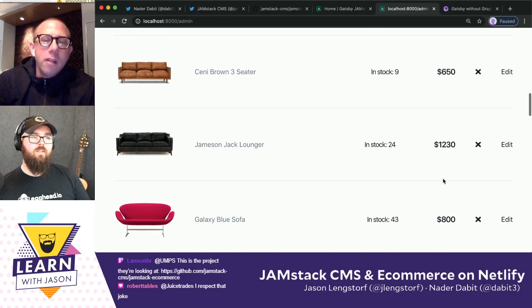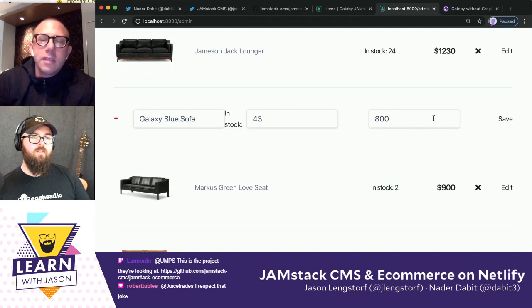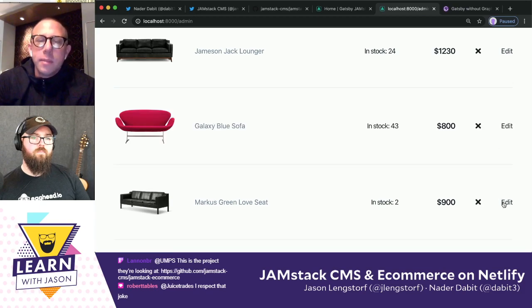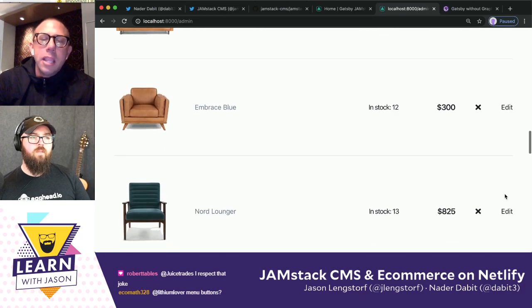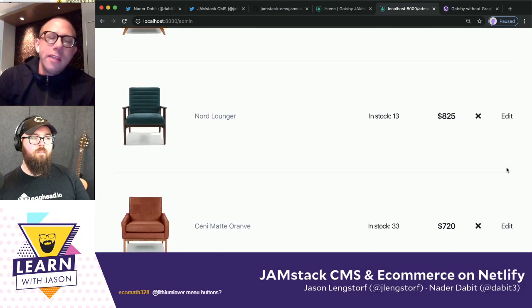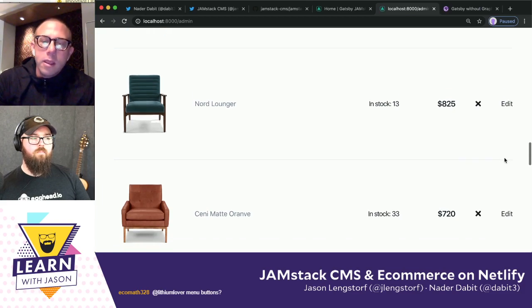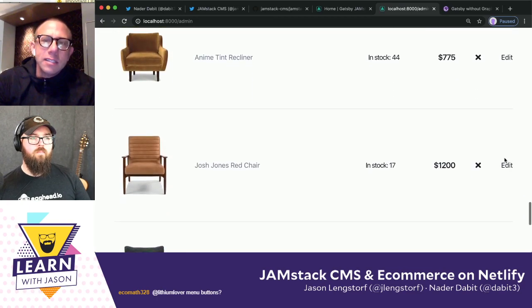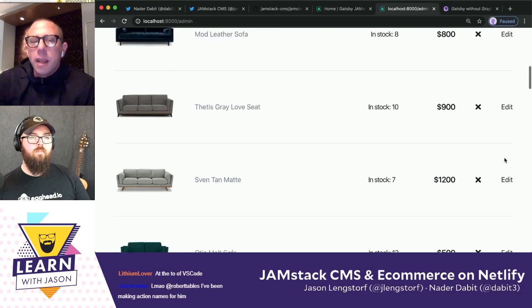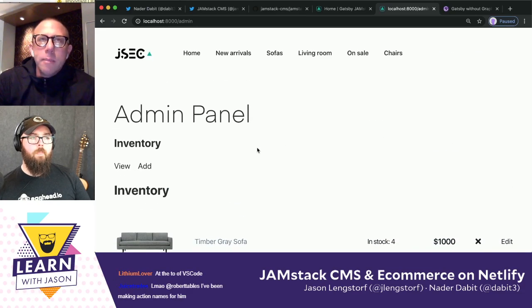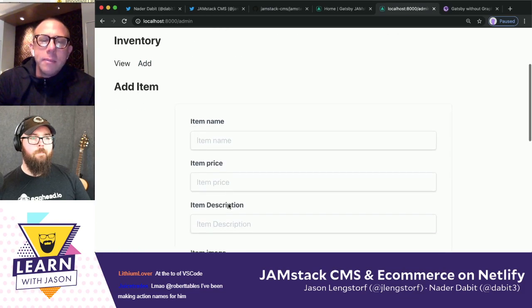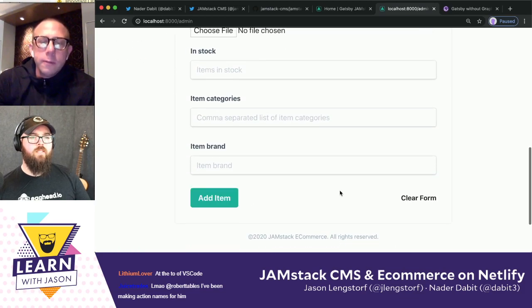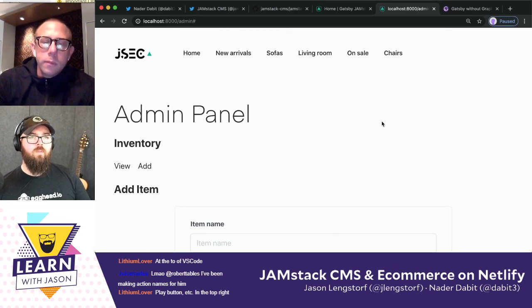All of the methods are attached to these buttons to sign in, sign up, confirm sign up, and edit, but it's up to you to add the API-specific code for whatever API you're working with. If you're using something like Shopify as the inventory provider, this might not be useful. But if you have a backend that's just a database, then this admin panel would probably be really useful. This is slick. Okay, cool, this is very cool.